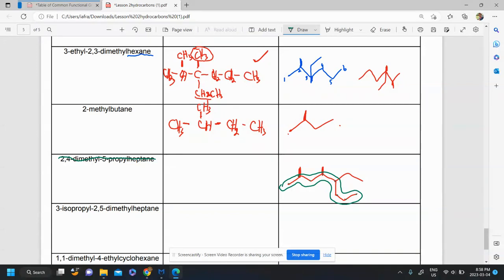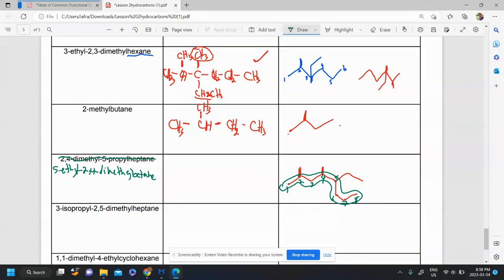So the better name for this is actually, so we have our 8 carbon group. We're going to start numbering. I think numbering from here would give us the lowest substituent at the first point of difference. There we go. So we would have 5-ethyl, then 2,4-dimethyl, and then octane. And that's the better name for that molecule.